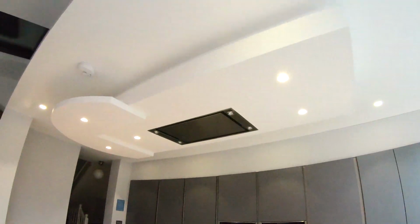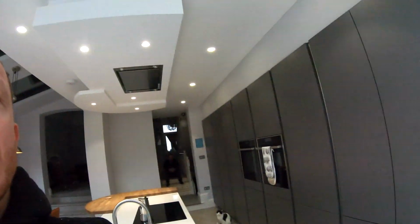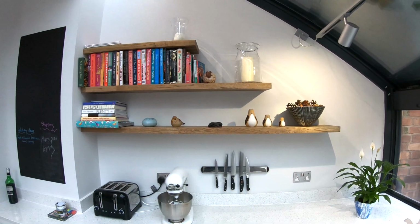In our next episode we'll show you exactly how we got to this, the conclusion of the hood, and also, just a quick sneak peek, we put up these shelves. Look really effective, but it's obviously a really intricate process. So make sure you tune into the next episode to see how we did it.